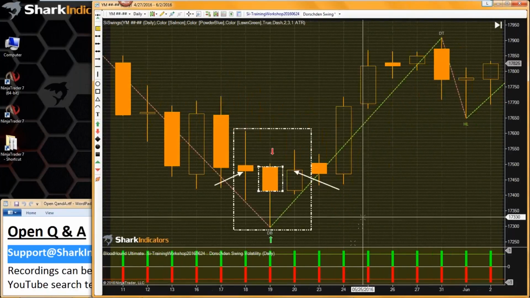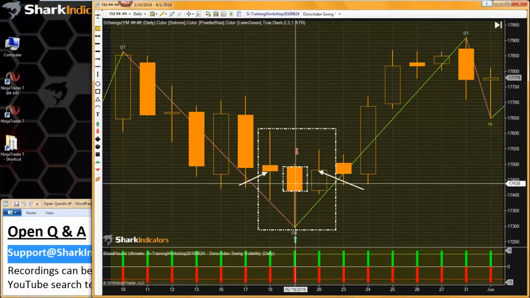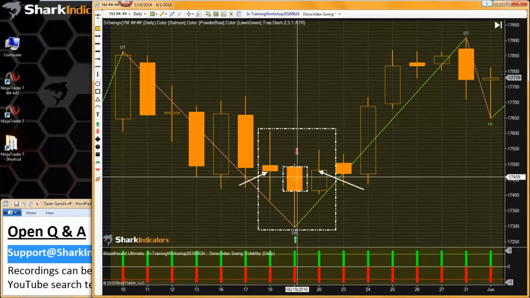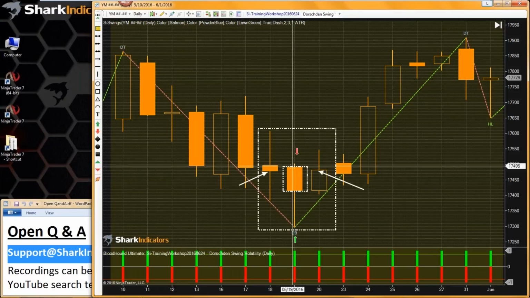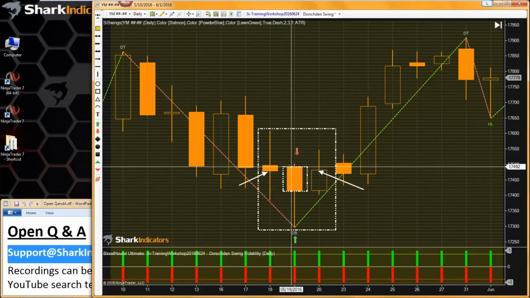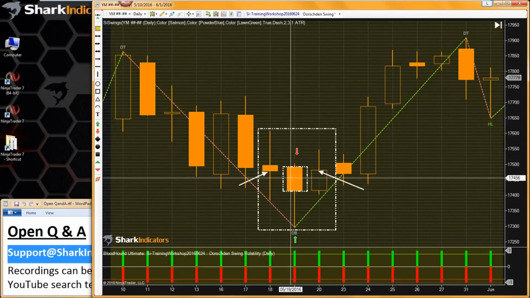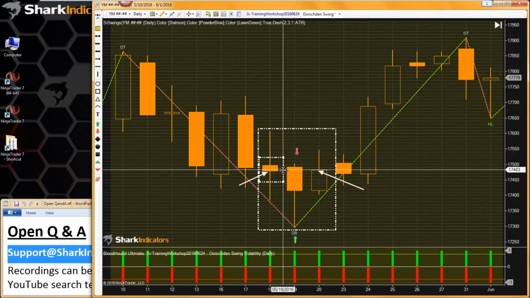We want to measure the height of this body, and then you have to store that as a value. Let's just say the body is 80 ticks high. We need to store that value of 80 ticks as the body size so that we can then measure it against the other bodies.